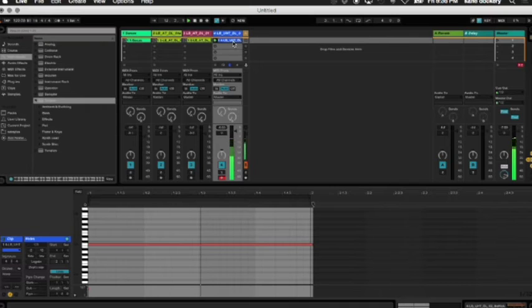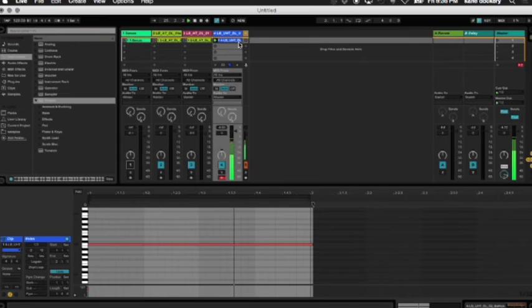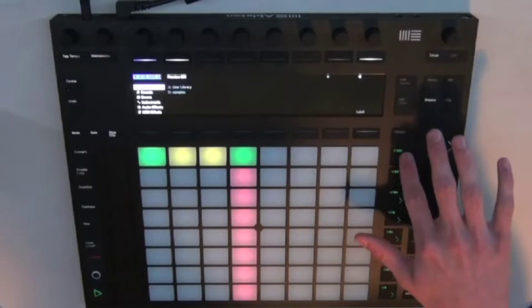So I already have a couple other loops here ready to go, and we are going to play those and see what happens. So now I'm going to launch the other clips that I already have set up, and to do that you press session, and that's going to load the layout that we have right here. Let's play this.